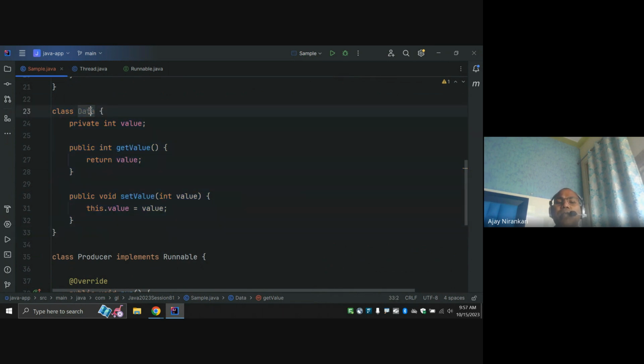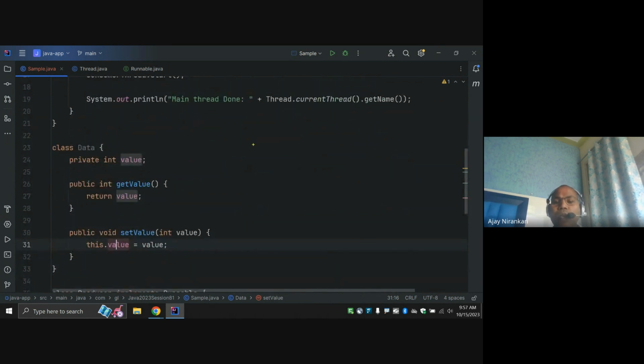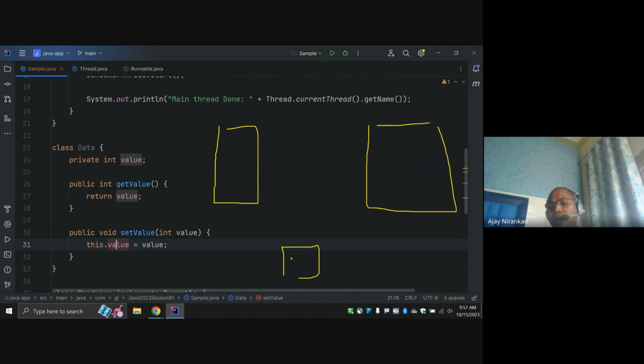So now the data class is clear. The data class has one data variable, with some initial value. Now we have one producer thread and one consumer thread. Now I created one data object, right? And now I have to share this data object here and here, so that they can write the value or read the value, right? This is our objective.